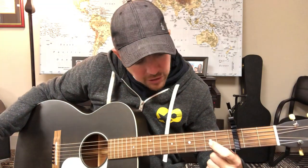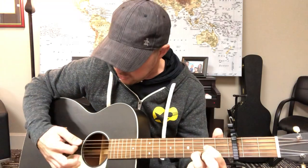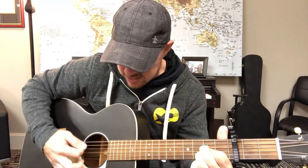If you want to play a regular A chord, with the first finger on the third string and above and below it, that's fine. What I'm doing is have my ring finger on that second string and just press right between the two middle strings. See it? Sounds pretty much the exact same. A lot of times I do that with chords.